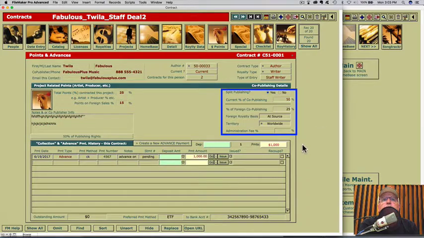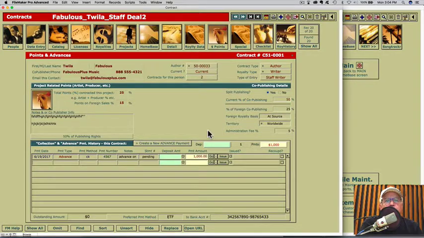A lot of times people are doing it at the source. Administration fee percentage: if there's a fee percentage that you deduct, say 5% for administration, you could put that fee in there and it helps calculate for you. It also keeps track of that amount.